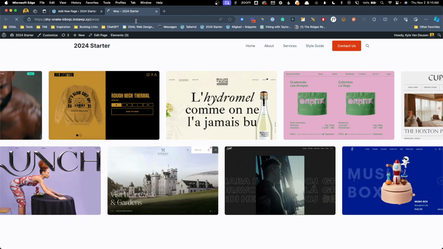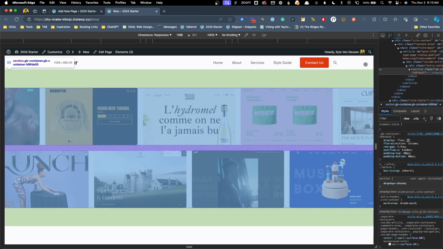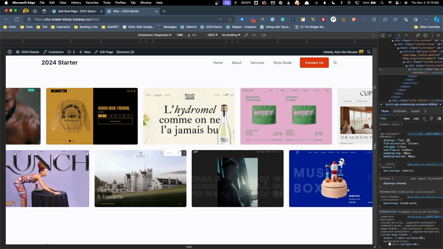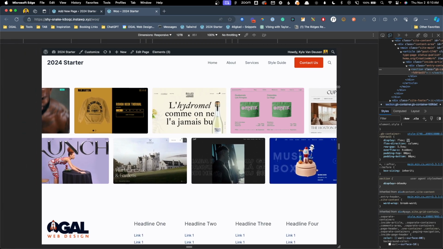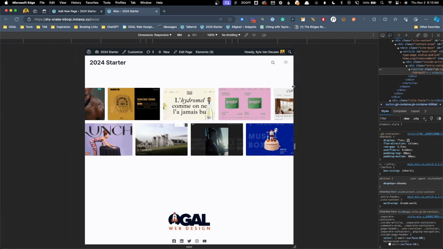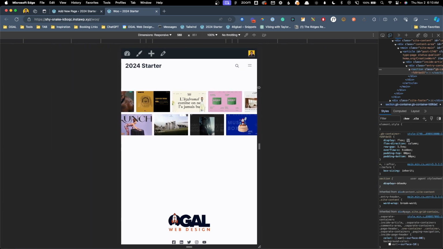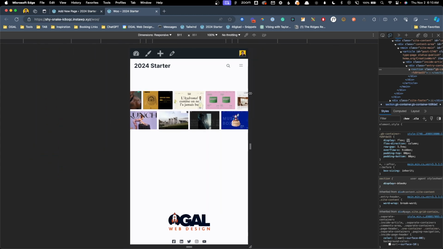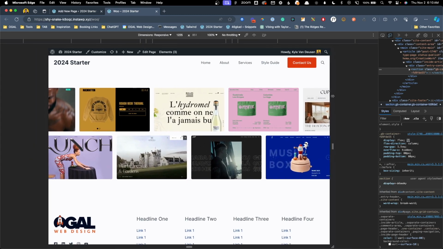Now on the front end, we'll refresh and we'll jump back into the inspector here so we can play with the width of the website. You remember before there was a big gap in between these when we got to smaller sizes, but you'll see now the gap is actually shrinking proportionately as we make the window much smaller. To me, this is a much better look and a really easy way to solve this problem.